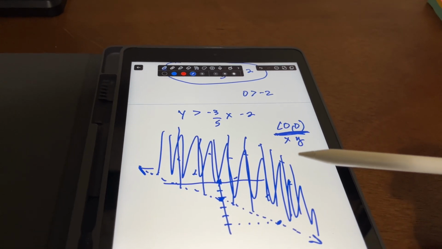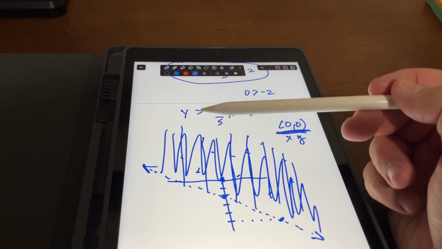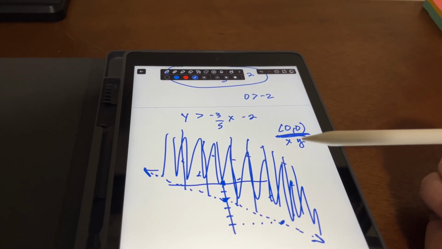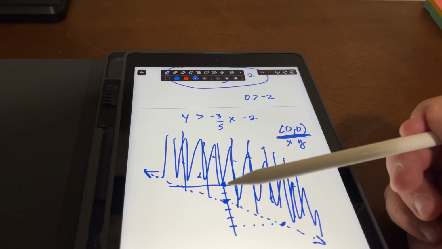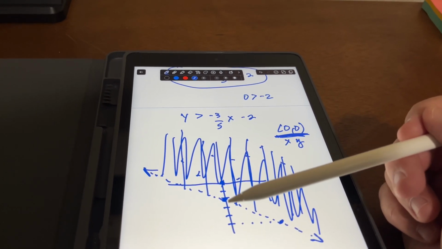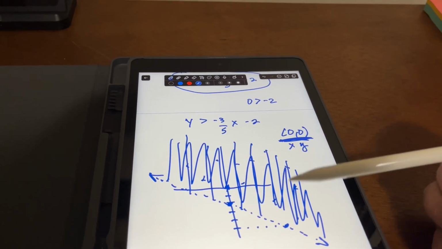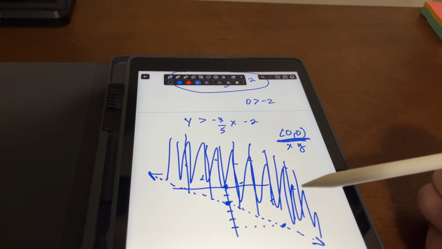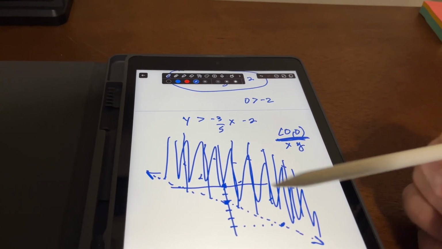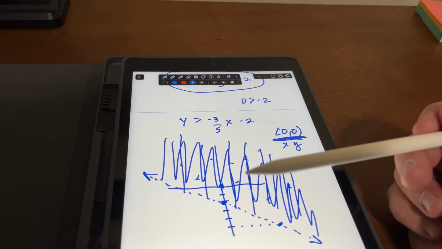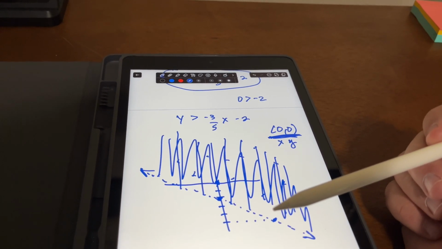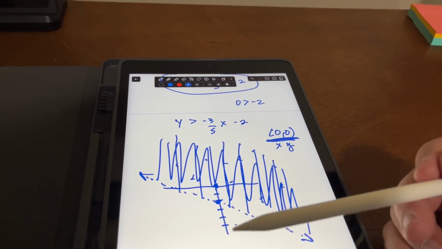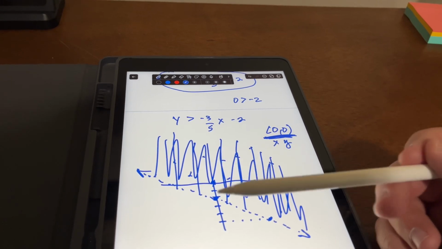Now some people do their shading that way. Instead of looking at this and saying greater than and getting on the line and going up, what they do is they do a test point. So before I did the shading, I could have tested this point. Since it's true, I would have known, well, that point is above the line, so I'll shade above the line. Some people do the shading that way. You can do that. I don't prefer it, but you can do that. You can do a test point. So if the test point proves true, you shade that way. If the test point is false, then you shade the other way. So if I had checked a test point down here and I plugged it in, it would have been false. Therefore, I would have known, hey, you got to shade the other direction.